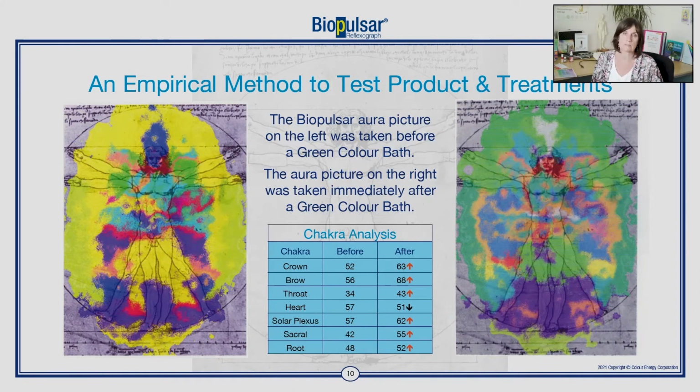So you can use the live biofeedback of the Biopulsar and instantly see the chakras shift. And you can keep somebody's hand on the system and ask them questions and see the energetic response before they open their mouth. It really is a body, mind, and spirit lie detector in every sense of the word. You will see their aura colors change. You will see their chakras change. You will see their organ health change. You will see their brain frequencies change, all based on the conversation.